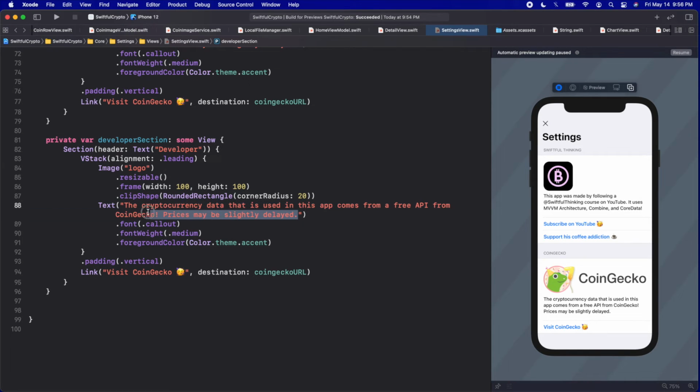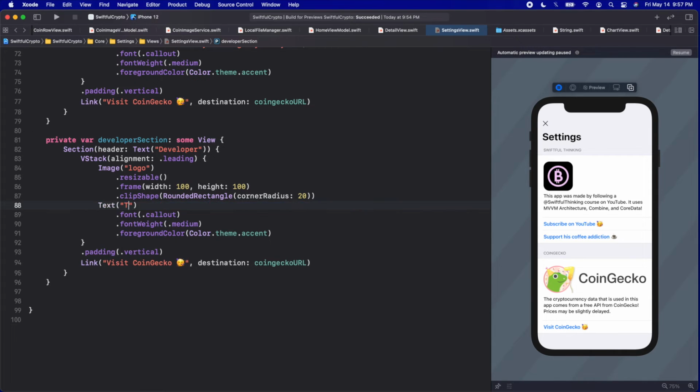And in this text, I would add some data maybe about yourself. So I'm just going to put here just myself. So I'll say this app was developed by Nick Sarno, and let's say it uses SwiftUI and is written 100% in Swift.